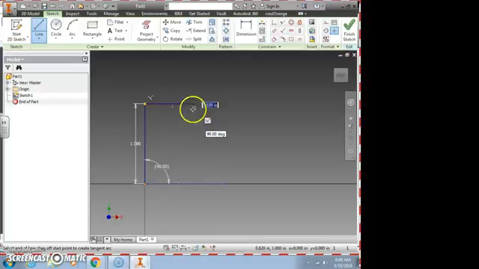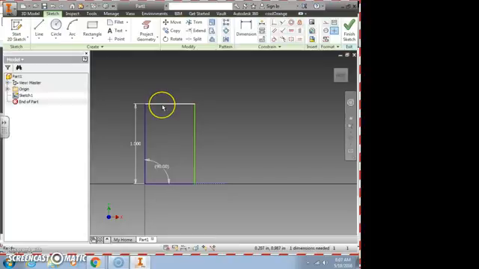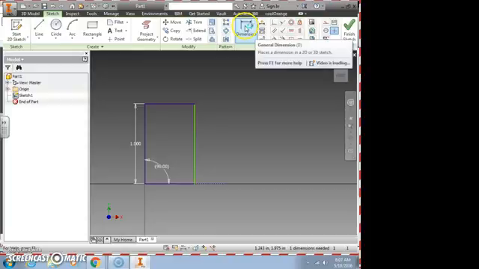So I'm going to put that one at 6.2. I'm going to go perpendicular, and you'll see that the constraints, we use a lot of constraints, that kind of locks this down. When I click down here, that little perpendicular sign pops up, and that's saying that that line is now locked in and it's perpendicular to the one that I'm picking. And then I'm going to go back to my origin. Now, the one thing I did not specify was the length of this line. Okay, so I'm going to pick the dimension.